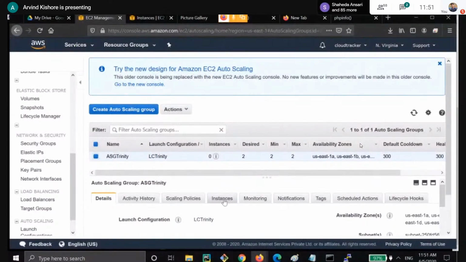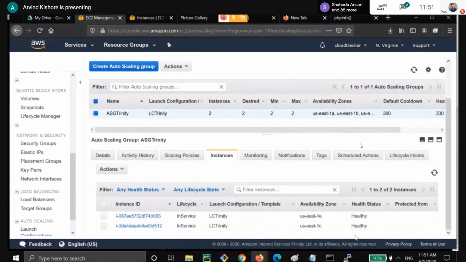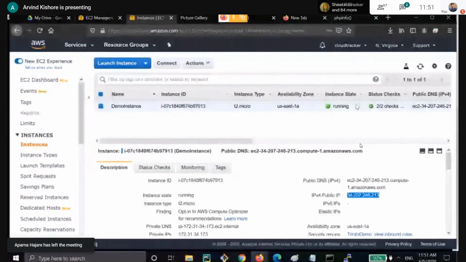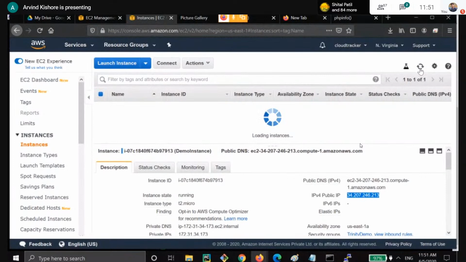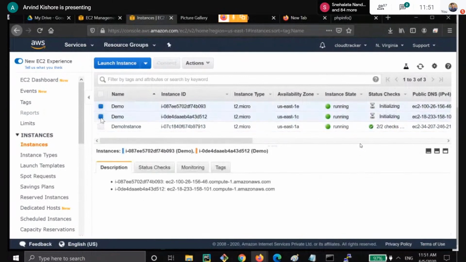Okay. If you look into the instance tab, it is blank. It is in the process of creating, right? Initially it is going to be blank, but after some time it gets visible. Now here we can see only one. To see those two new instances from auto scaling group, I have to click this refresh button. So you can see here, these are the two instances which are coming from my auto scaling group. Okay, it is obviously going to take some time.